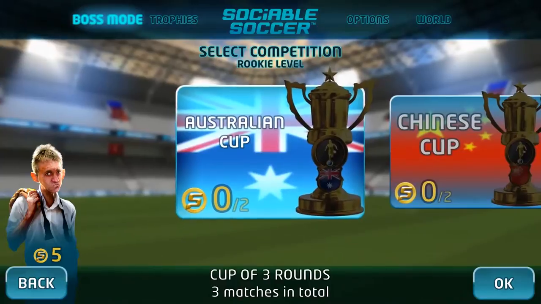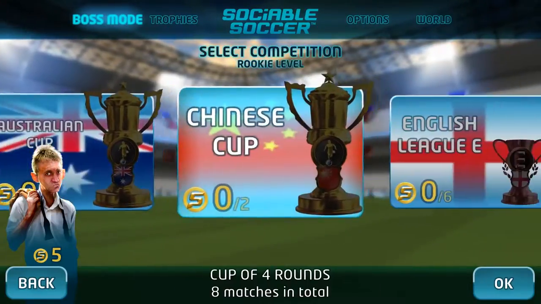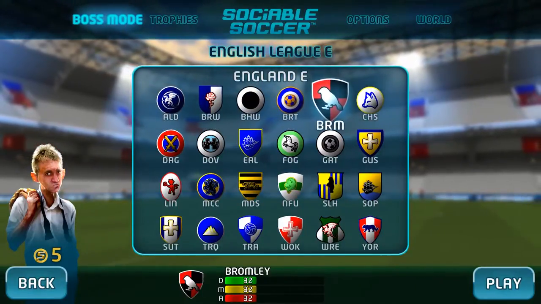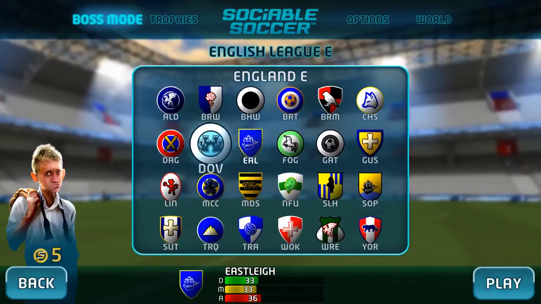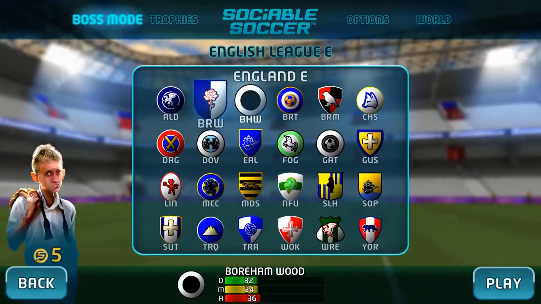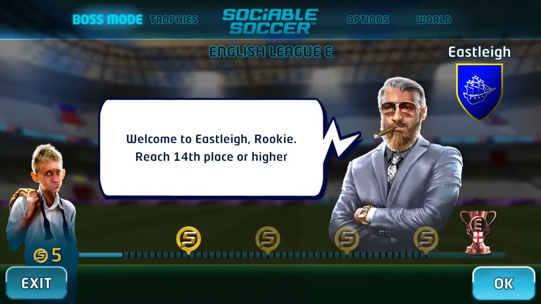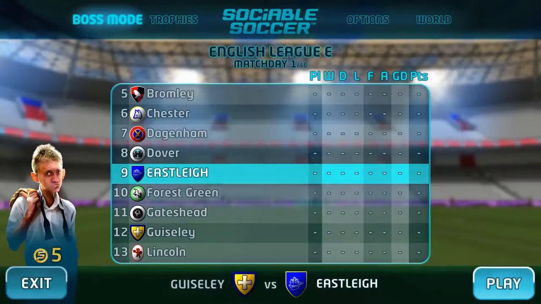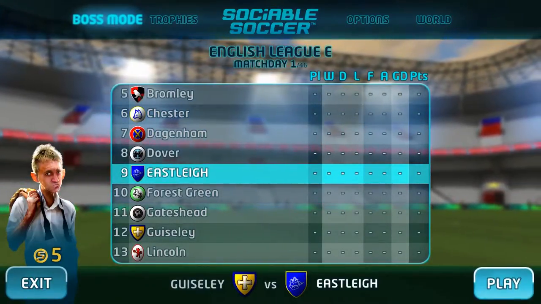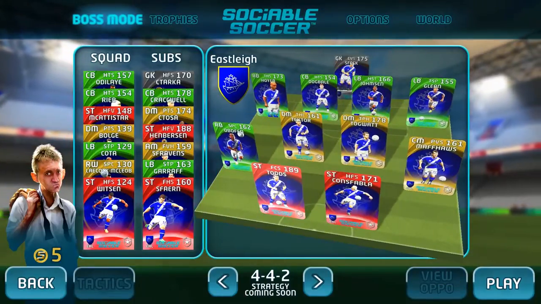Let's go for rookie. I don't know what this is. Kind of. There you go. Barrow. It's the Pez style. Eastleigh's not that far from me. Is there no Bournemouth? I've been to Eastleigh. Let's see their ground. This looks like a manager mode. Let's just play. Yep. Okay.